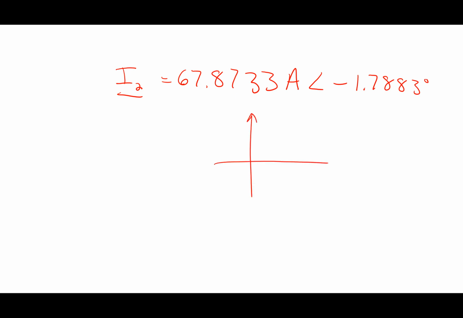Which just means that the voltage across it is at 30 degrees. This guy's a little bit over here. He's less over here than I just drew him, but 1 degree is hard to show. He's lagging more, is what it means. And he should be lagging more because he has a lower power factor.